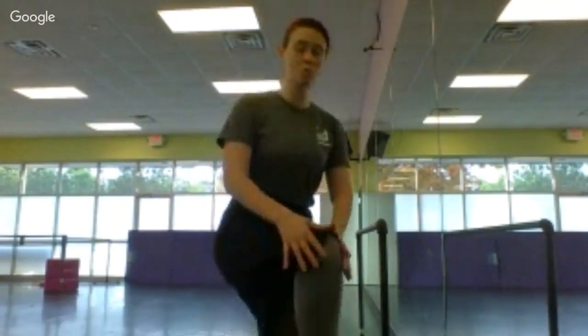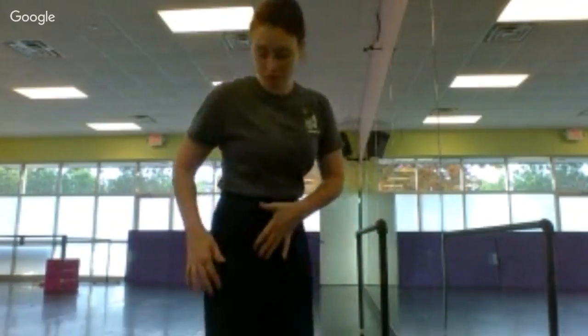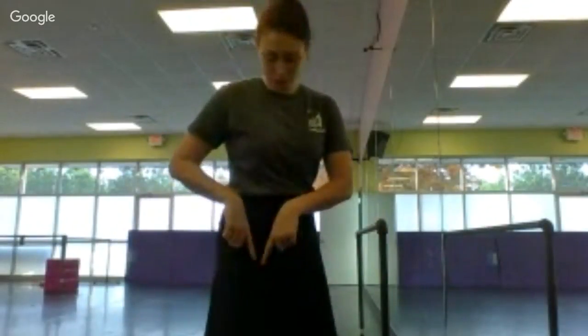And that puts so much pressure on the knees. It's unbelievable. It stretches out the iliopsoas, right? So we talked about the psoas yesterday. So the ilios and the psoas both sort of do this and make the iliopsoas. And the iliopsoas is the only muscle that joins the legs.